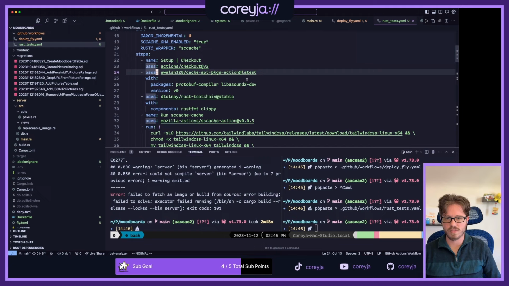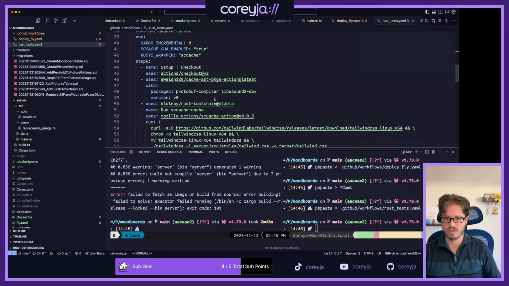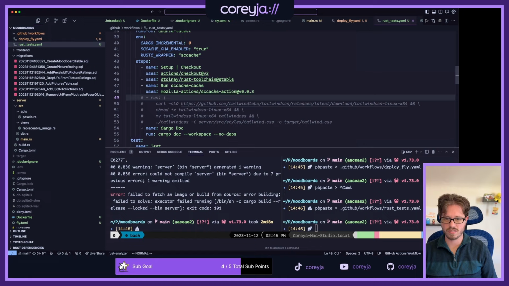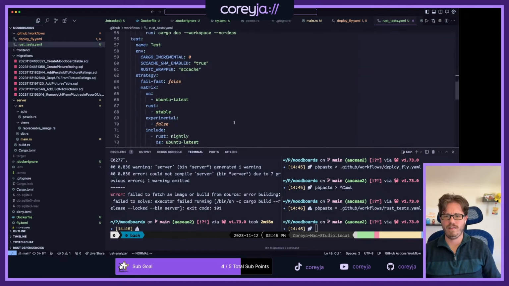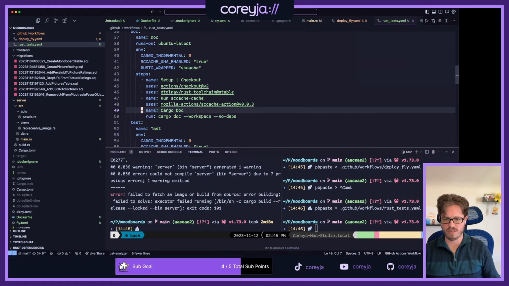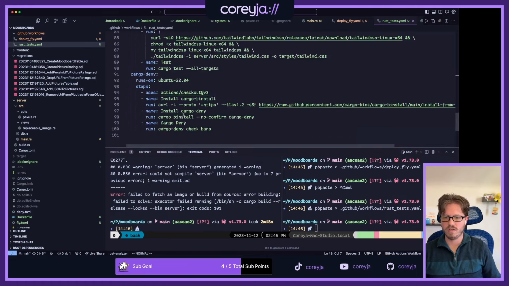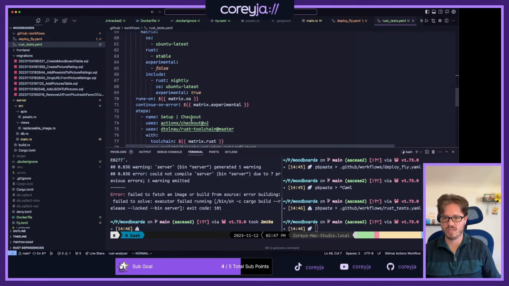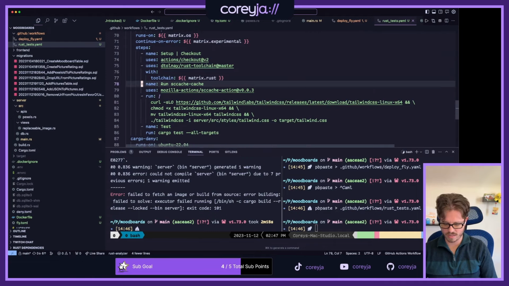And let's clean up some of this stuff. I don't need any C libraries. I don't need any C libraries again. Tailwind, we're commenting out because I might want Tailwind eventually, but I definitely don't need it right now. And actually, I'm never gonna need it in docs. Well, I say never, but I hope not. Cargo deny, test, doc, lint. Oh yeah, test though is probably gonna need, yeah, doesn't need that.